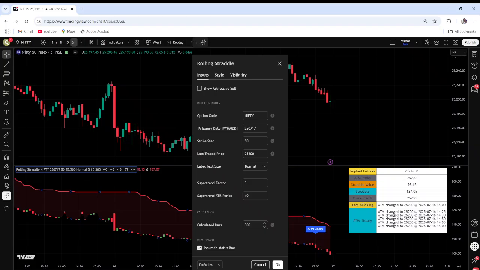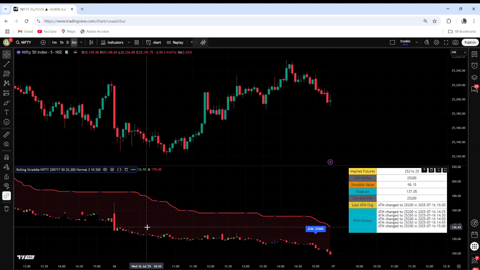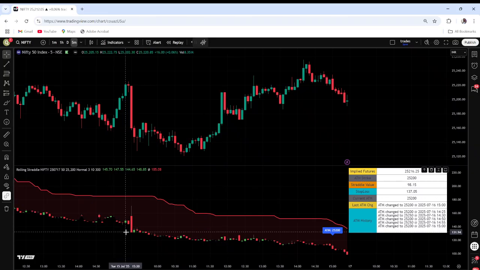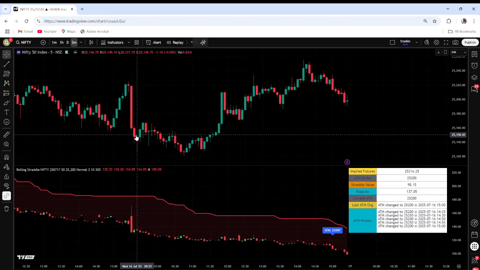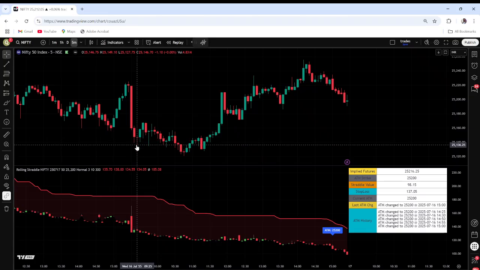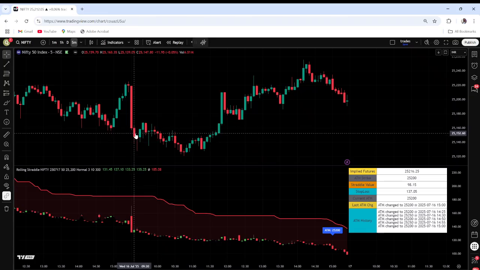Now, the reason this comes into play is this ATM strike which you see, this straddle, is automatically calculated. Let us say today when the market started, somewhere around 9:30 Nifty was at 25150 or something, right?